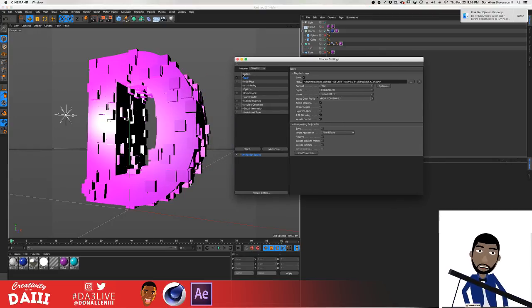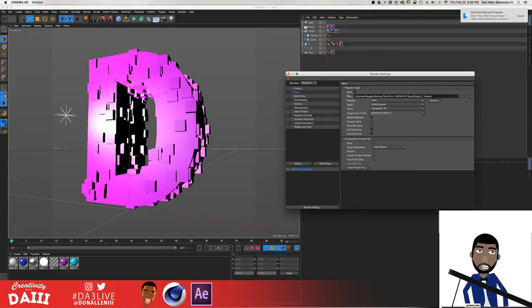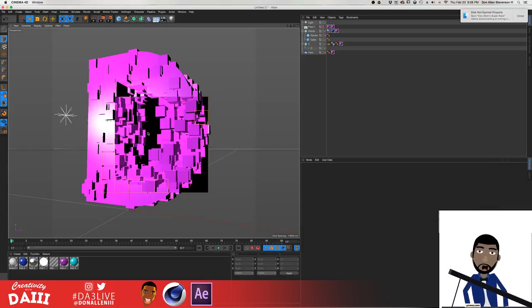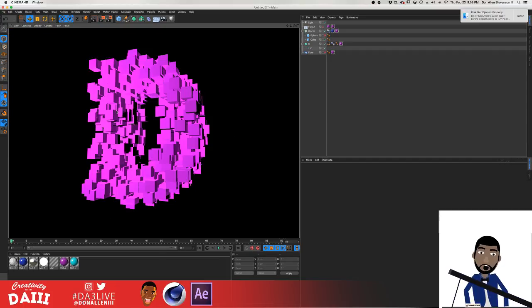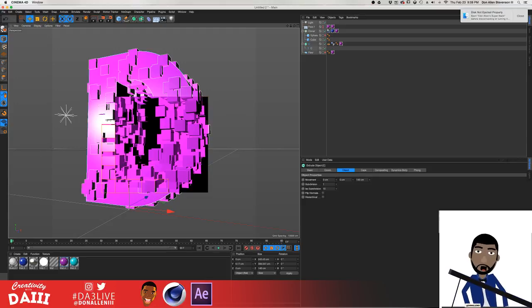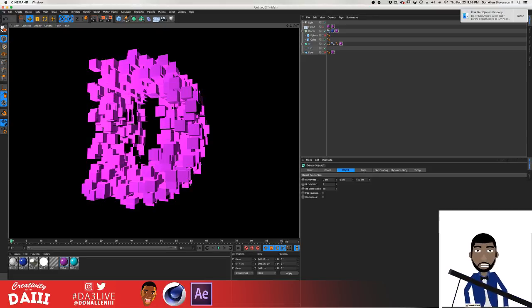So I'd already made this letter C last night, and now we're in Cinema 4D, and we're just trying to work with our settings here to see kind of what we're gonna get. So one thing is D could be for diamonds. So maybe instead of cubes, I might make these all diamonds. That might be kind of fun. So let me just imagine that real quick.